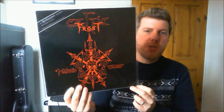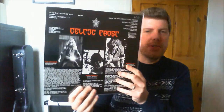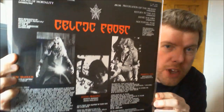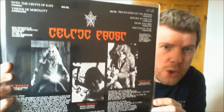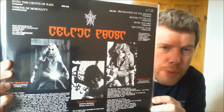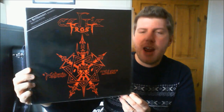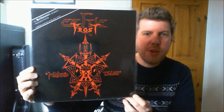Tom Warrior was the guy that started doing the death grunts. These guys were the first people really — along with Sarcofago from Brazil and Mercyful Fate — that were wearing early corpse paint, heavy spikes, lots of black clothing and armour, which bands like Mayhem really used in their photoshoots, general image, particularly on album covers and live. Pick this one up — it's heavy, it's sludgy, it's doomy, it's out of control. This is Celtic Frost, Morbid Tales.